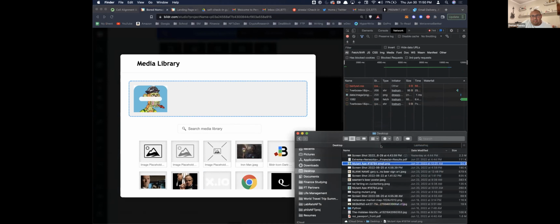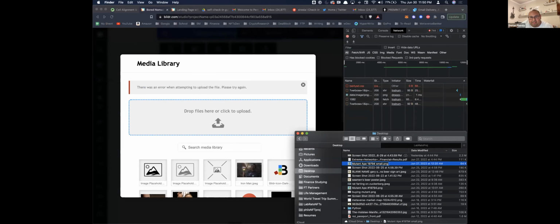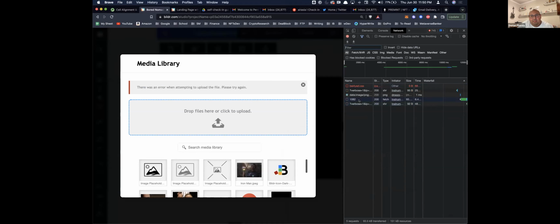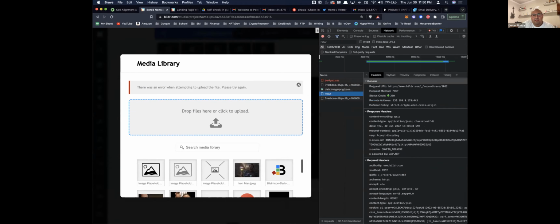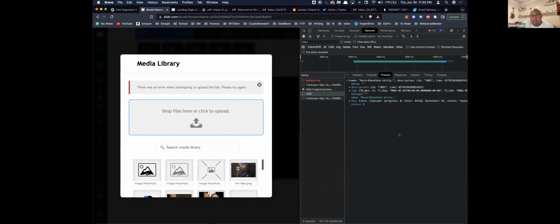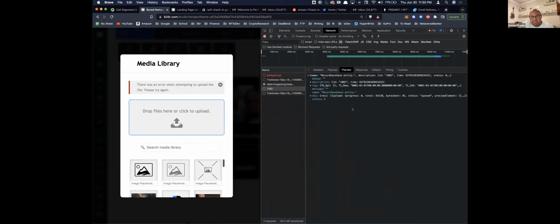And then in the network, click on that request there that says 1082. Yeah, and then click on the tab that says preview. It's kind of to the right a little bit. You can drag that, make it a little bit bigger. Click on preview and then expand the OBJ, which is the object.